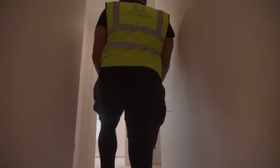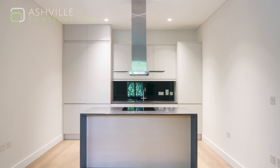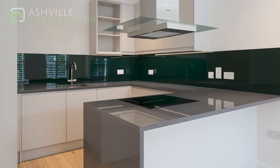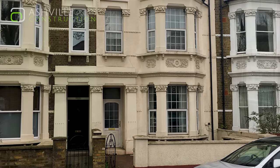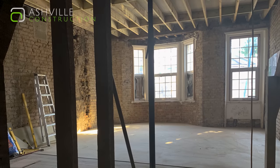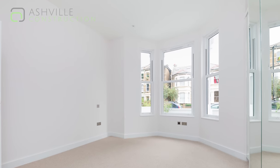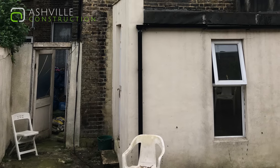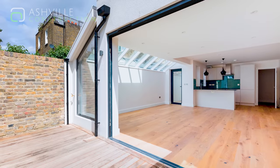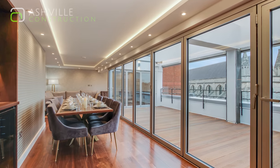You are not going to buy a house and get rental income that's going to pay the house off in 10 years, unless you're extremely lucky or you get the house extremely cheap. And you are not going to buy a house for, let's say, £500,000, spend 250k on it and sell it for 2 million quid. Those days are gone. The market is oversaturated. If you want to make money doing things like that, you have to be really at the super top end of it, like in prime postcodes or locations which are really sought after.